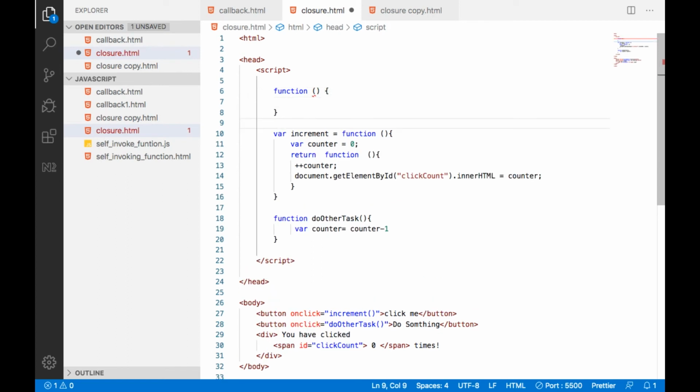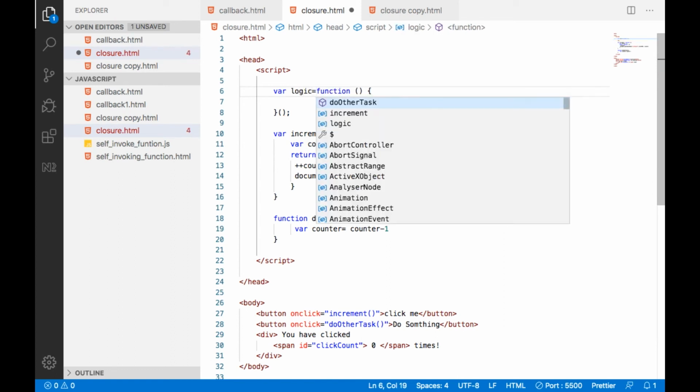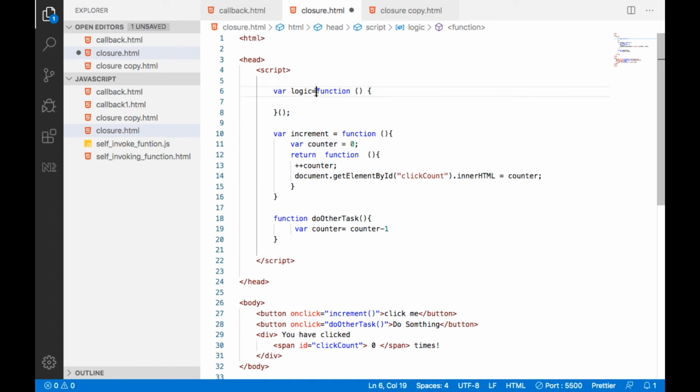So this function can be executed. This is a self-executable function. That means whatever logic is inside this gets executed, and what this function returns will be available here.